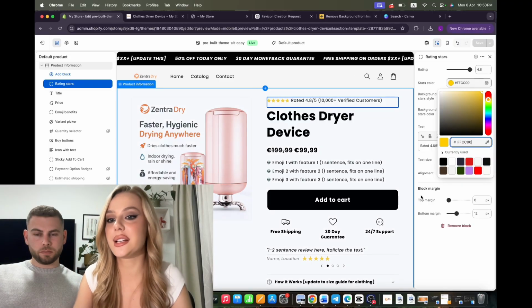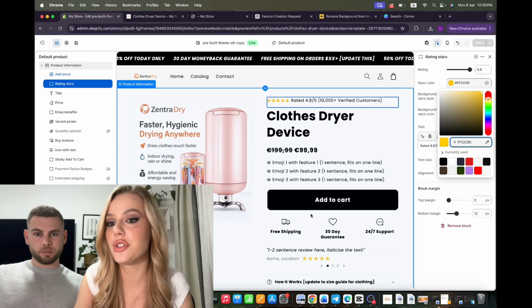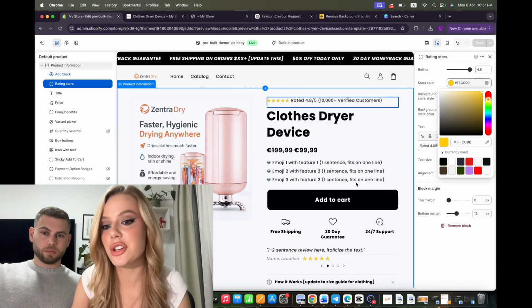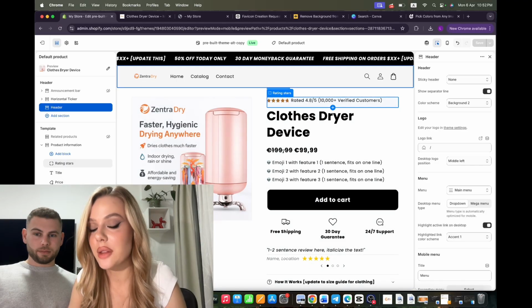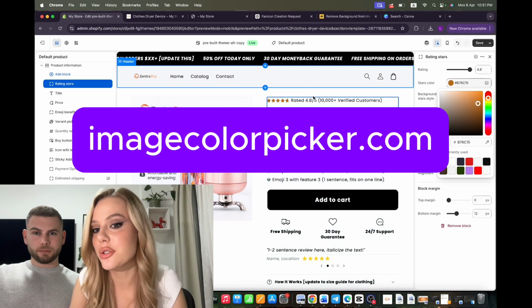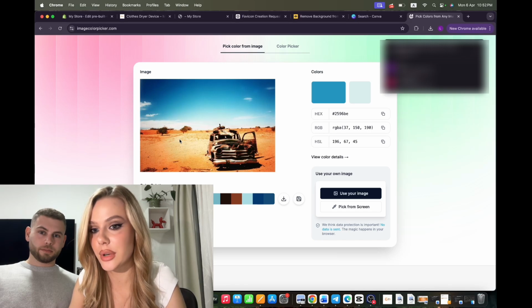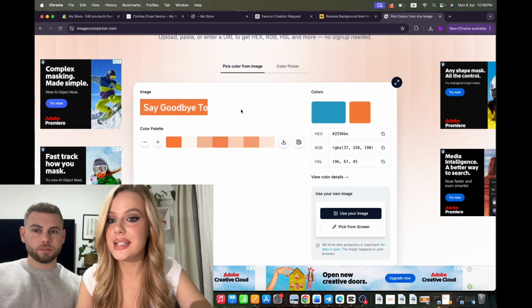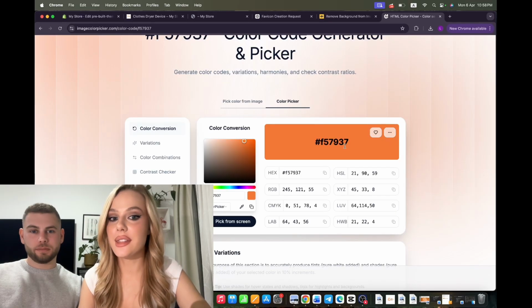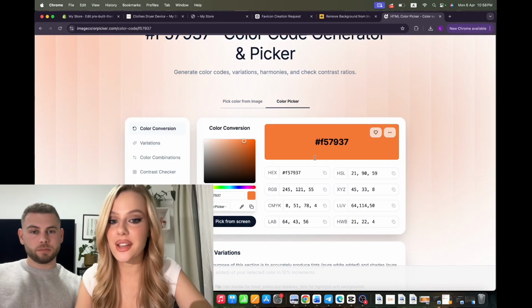And because we don't know the exact orange color which we are using on our picture, and we want to avoid using random colors which don't match our picture colors, we go to our store and take a screenshot of an element that includes this color that we want to use. I like to use this website here that I'm going to show you right now, and we simply upload it here where it says image. The website has detected that this is this orange here. We have to make sure we click it, and this is our hex code. Make sure you copy this right here, the hex code.